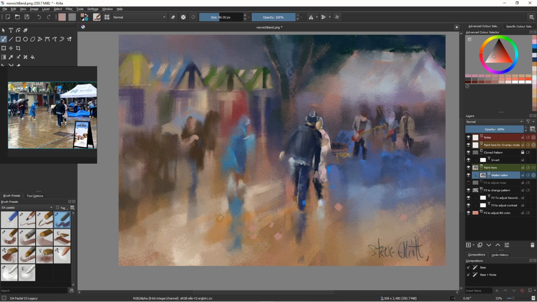I think this sort of just adds a bit of sparkle to the painting.